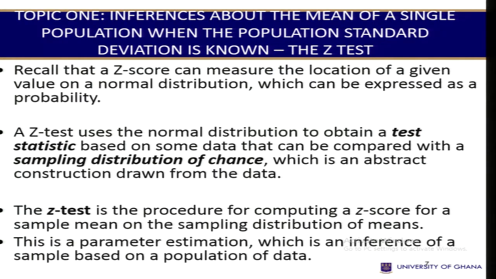Now let's move on to look at inferences about the mean of a single population when the population standard deviation is known. Now, if you are conducting a study where you have picked just one sample and you want to find out whether the sample is truly coming from the given population. For example, we want to find out whether the average age of the distance students is actually older than the overall University of Ghana students. So here we have a single sample, the distance students, being compared to all students of the University of Ghana. You realize that the distance students that we have picked is also coming from all the University of Ghana students. So we have a single sample being drawn from a single population.